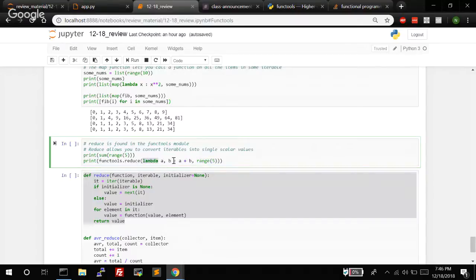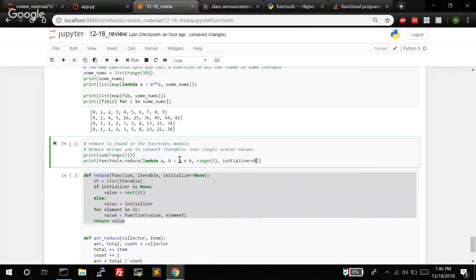So what does this function do? It's going to start building a result as it's moving through the list. This will be easier if I say initializer equals 0. The first time you call it, A is going to be equal to your initializer, which is 0. B is going to be the first item in the list.